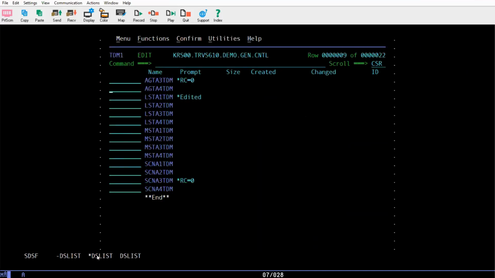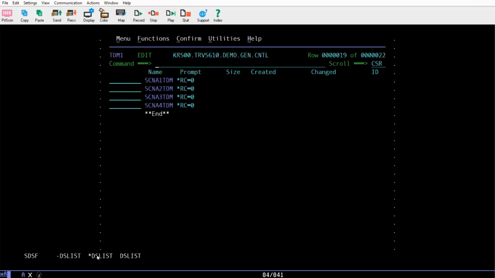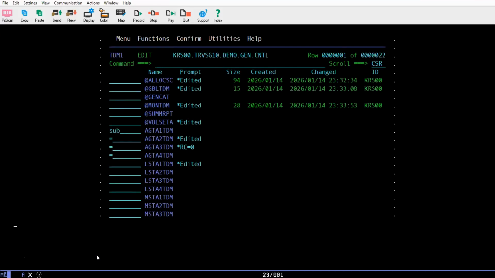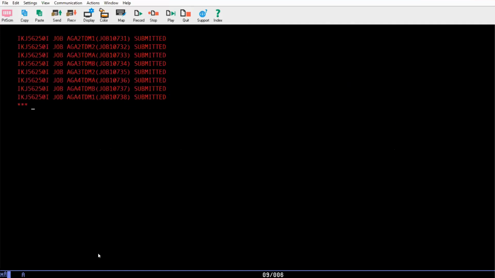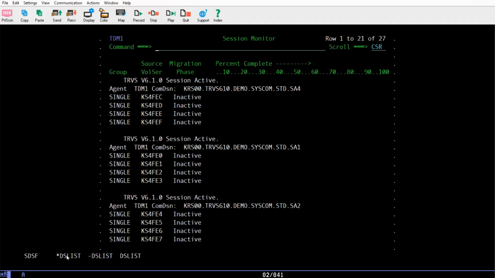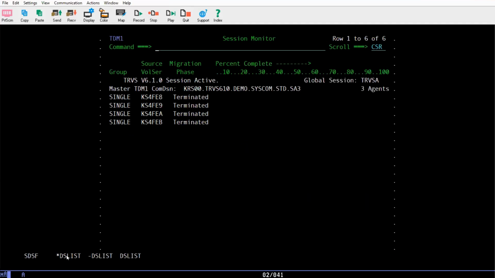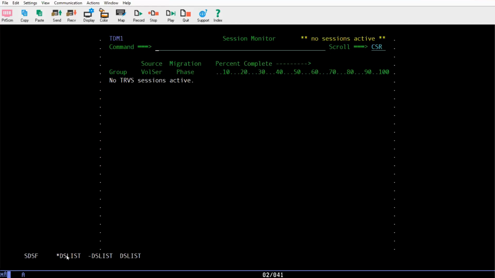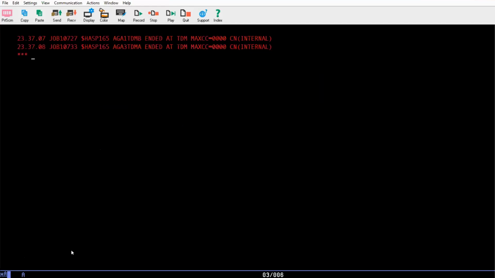So with that, I know that I've got the scans working. Now I want to make sure that all 4 of them work. So I'm going to just submit all 4 of the scans, and then I'm going to submit all 4 of the agents. Now this is what my environment's going to look like, and this is how it's going to work when I actually do the migration. I'm going to try to go back. I'm probably going to miss it again because it runs real quick. Nope, I didn't. It's doing the activate and it does the terminate real quick. So basically what that did was validate that everything that I generated automatically is correct and is valid for a migration.